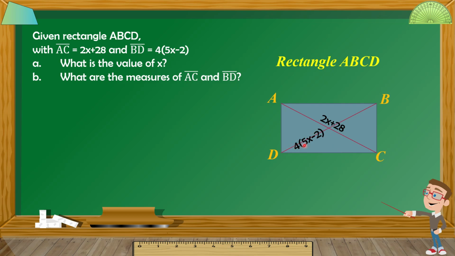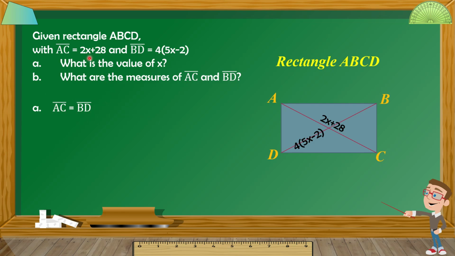So, hindi pa natin masasabi ngayon, di ba? Kasi hindi naman eksakto itong given expression dito. So, isolve natin yan. Gamit yung theorem number 2 natin na sinasabi na yung mga diagonals ng isang rectangle ay congruent. Kapag congruent sila, they are equal. So, pwede tayo mag-construct ngayon ng equation dito. Pwede nating equate si diagonal AC kay diagonal BD. Diba nga, they are congruent, so, they are equal. So, diagonal AC is equal to diagonal BD. Yan yung na-construct nating equation.